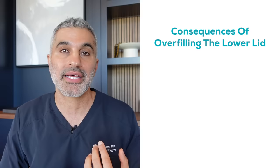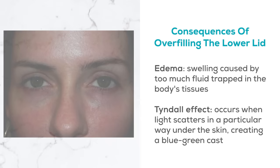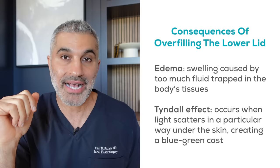If you're requiring much more than 0.2 to 0.3 per lower lid, you're going to risk getting some of these consequences. Consequences to the lower lid area generally are going to be that edema causing a raised area, and also the Tyndall effect — which is an optical property of light hitting something translucent under the skin, as opposed to fat which is opaque. That Tyndall effect creates a bluish-green color under the lower lids because of the way light interacts with it against bone. So Tyndall effect and edema are two things that can absolutely happen with lower lid fillers.